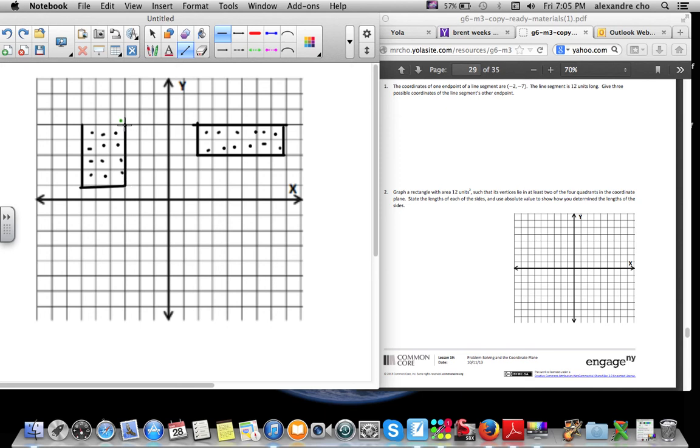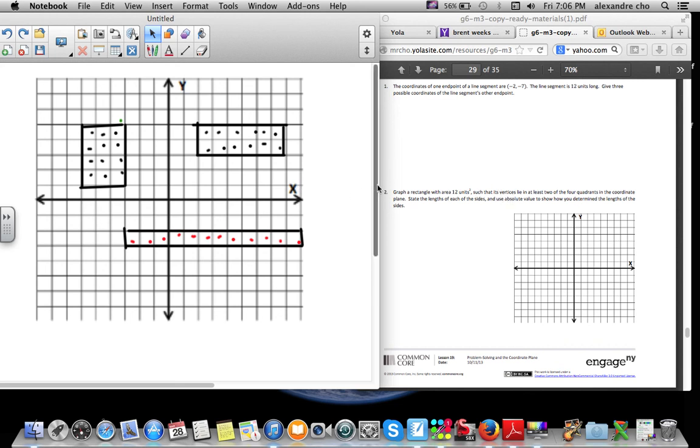If you count the squares inside, you'll notice that it also has 12. Okay, you could have created another one. Let's see, what else could I have done? 12 by 1. I think that's going to be too popular. 1, 2, 3, 4, 5, 6, 7, 8, 9, 10, 11, 12. There you go. Another rectangle that is 12 units squared. So that's okay. There's a small rectangle. Are there any other ones? 1 and 12, 2 and 6, 3 and 4. That's it.